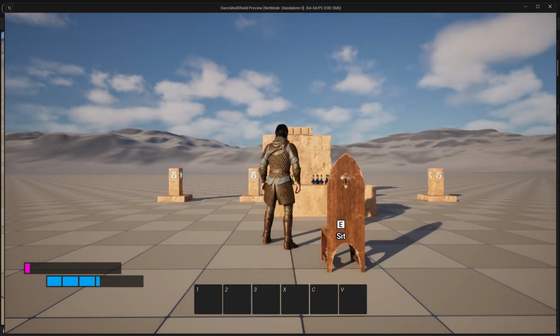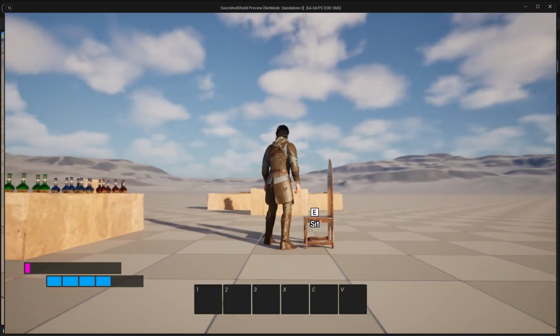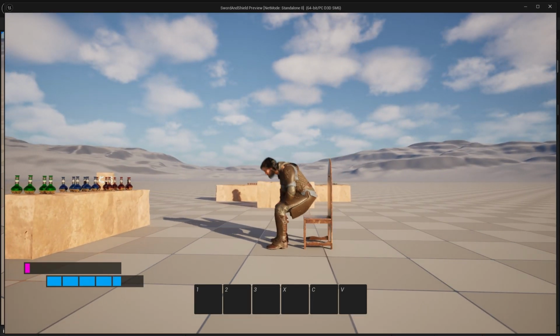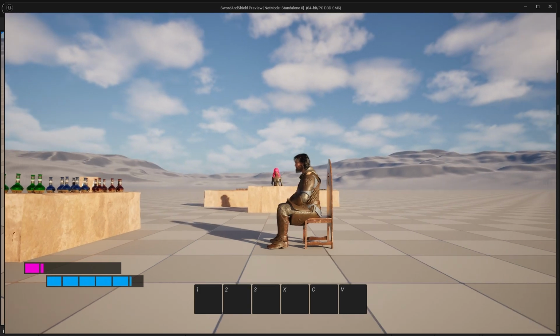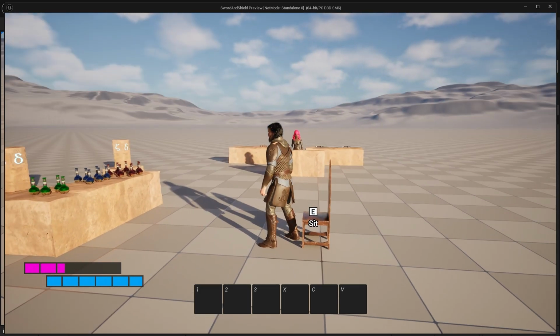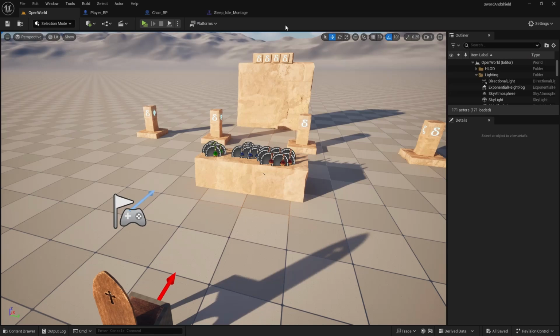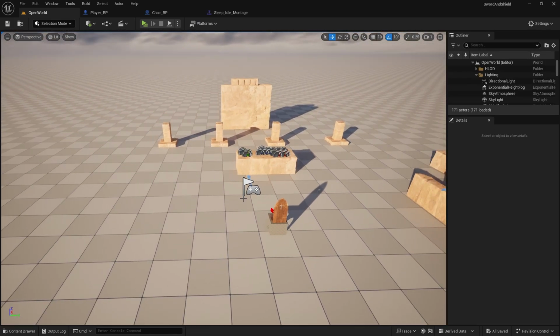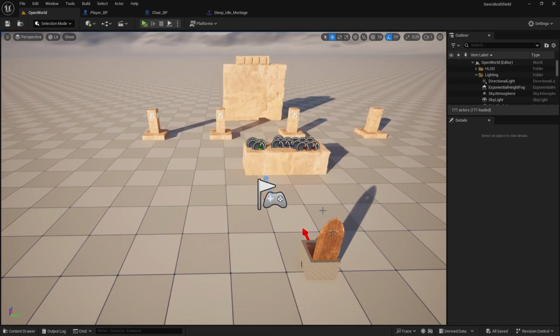Just gonna show you what it does if you set up the root correctly. It actually doesn't slide at all on the ground. You can see my animation is now very nice and it stays on the same spot when he's sitting down. We want to first create the asset for sleeping, so like bed.